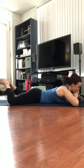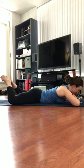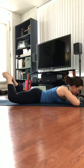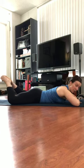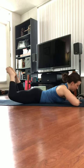We're gonna do it with pulsing. So let me show you first. It's gonna look like this. I'm gonna press my heels together, I'm gonna push my hip bones down, and then all I'm gonna do from my butt is I'm gonna lift for 1, 2, 3, 4, 5, 6, and so forth. Now, if I was lifting from my low back, it would look like this. So I'm using momentum from the arch of my low back.